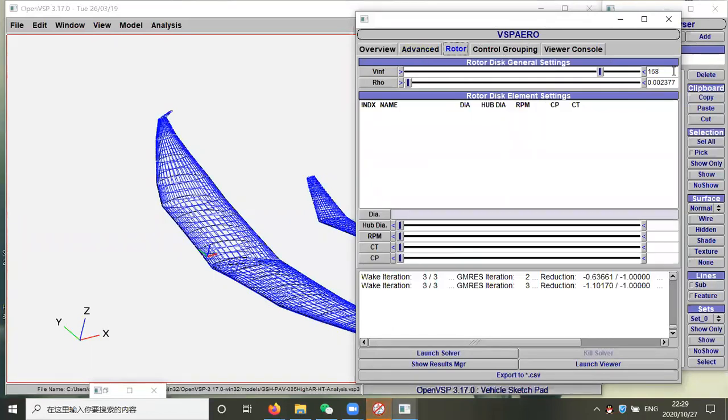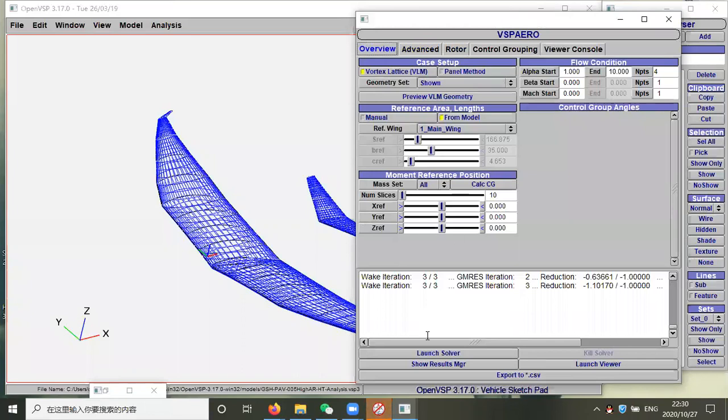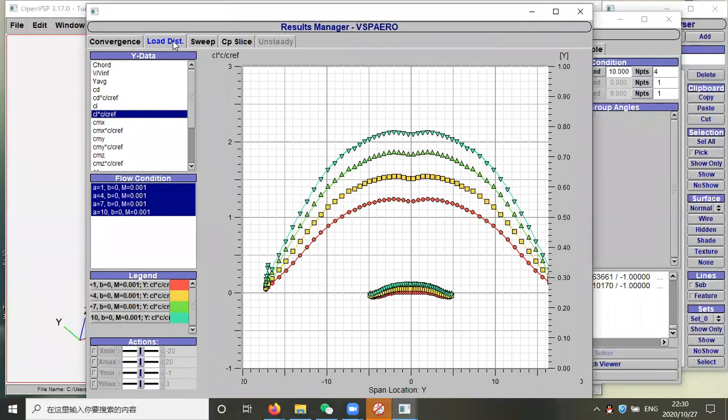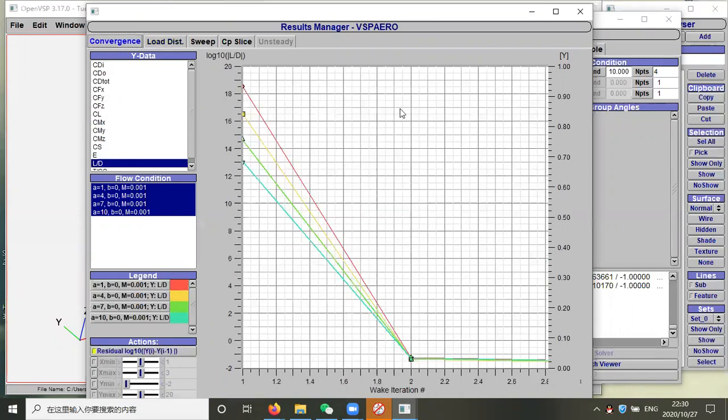And then in the rotor here, you're going to put in your free stream velocity for cruise condition and your air density. Okay, again, use consistent units. If your model is built in English units, you want to use the right units, okay? If you have set everything else, you click launch solver, it'll start to solve, and it will give you the result messenger, okay? So this is what you're going to get after you finish your analysis, okay? The convergence history, you don't need to worry about it, okay?